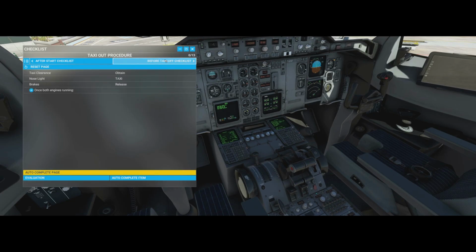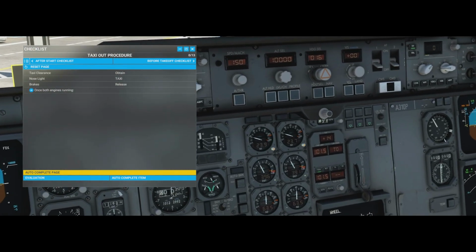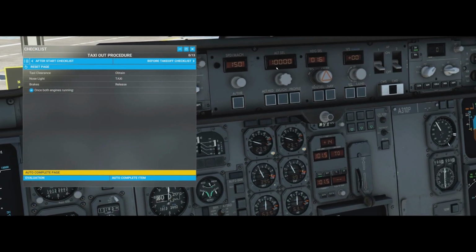Taxi out procedure. Before we execute the taxi out procedure, let's change one item because it's going to make our life a bit more simple. So let's have a look here. So this altitude is the altitude that we want to level off at. So what we're going to do is we're going to set our final altitude, which if you remember we typed in was 36,000.